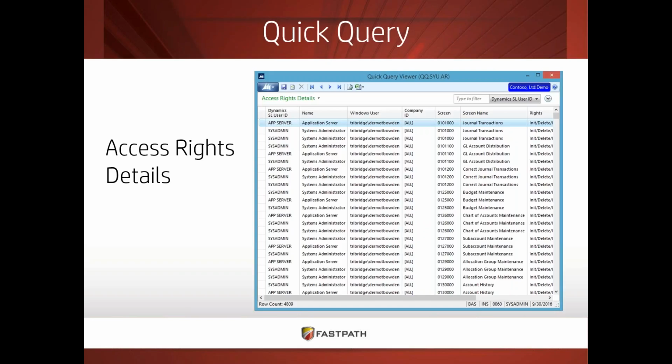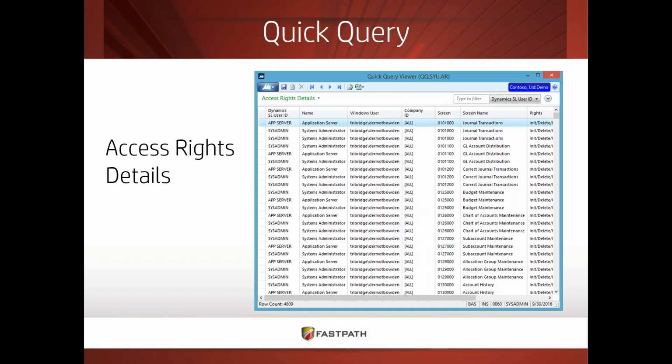If you have SL 2011 or 2015, you have a really great quick query, actually. It's kind of hidden in there because it's part of the System Manager Administrative quick queries, but it's my favorite quick query in the whole system. It's an access rights details quick query. What's really great about it is I can go in here and do a quick query and look at a particular screen and see what groups and rights have access to that screen.